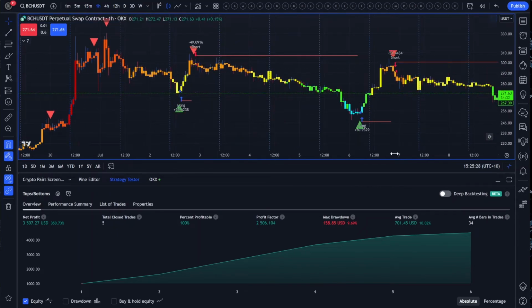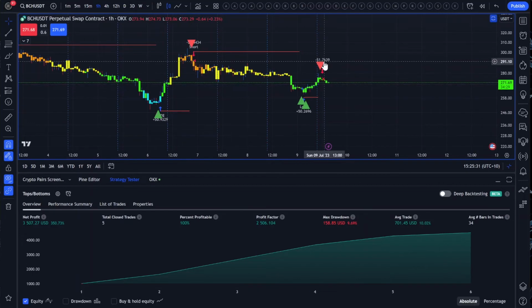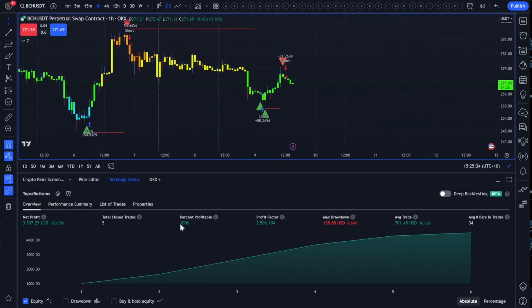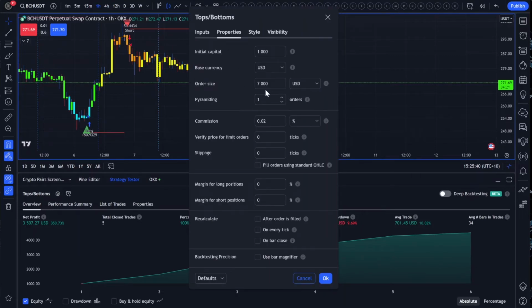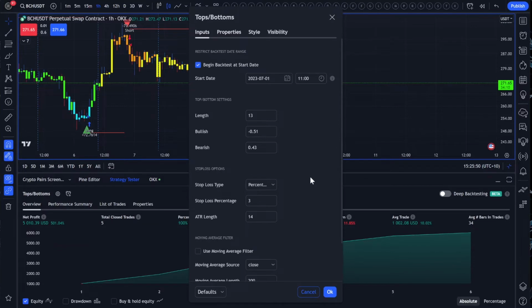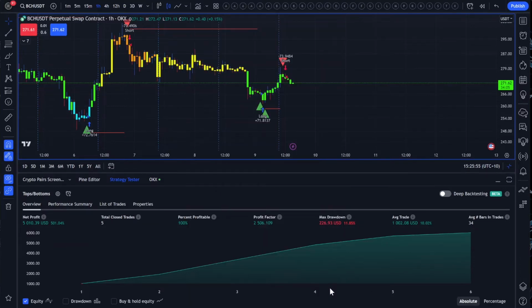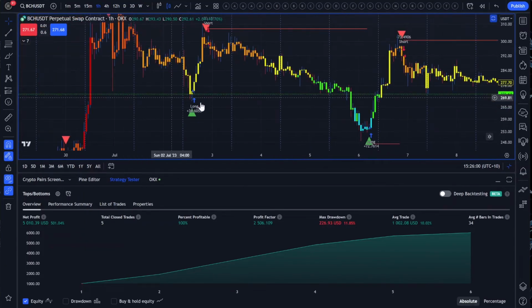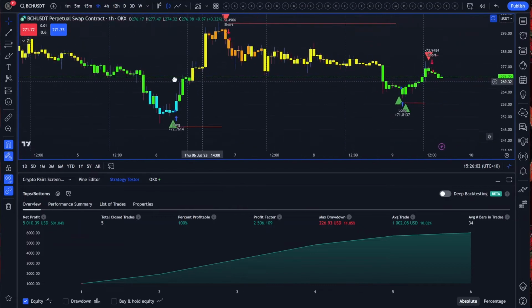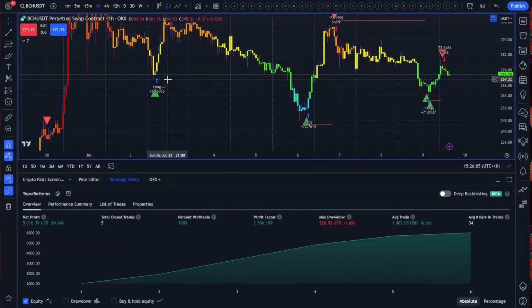So long to short to long to short to long to short, bang. How good is this? 100% hit rate, 350%, and that's at 7x, I believe we put that. Let's just go super degen and go like 10x. If you allocate $1,000 capital to this, and you're happy to do this in a range, and this is good for a range after a big trending move, because that's when you get these really nice movements, especially on Bitcoin Cash, BSV, stuff like that. Then this is just essentially a money printer, right?